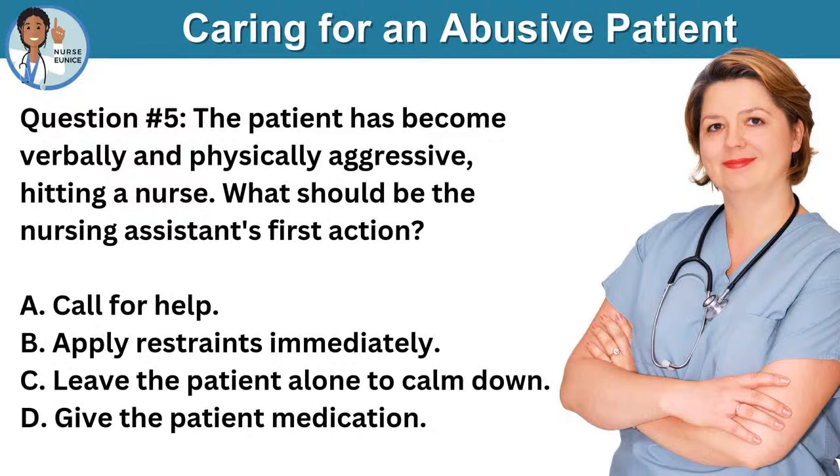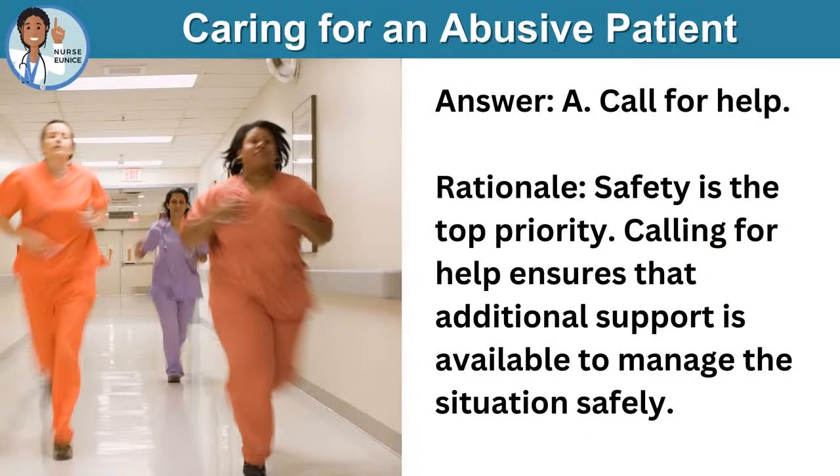Oh, I can't trick any of you all. Great job. Yes, I need for you to call for help. You're going to scream help. Press that panic button. And you and that nurse need to be getting out of the room. So safety is the top priority. Calling for help ensures that additional support is available to manage the situation safely.